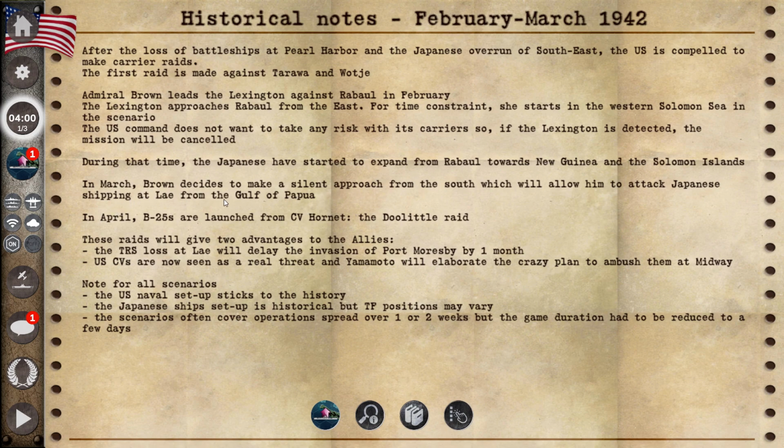From the south, if wanting to attack Japanese shipping at Lae from the Gulf of Papua. All right, so we've got to blow up transports at the Lae port, Moresby. Oh, I don't know about that second part. Yamato's plan to ambush them at Midway is actually not that crazy, and I will go into that because I wrote my entire senior thesis on why the historical battle at Midway makes complete sense from the Japanese side. It's up to the part where everything explodes and dies. But I do take issue with the crazy.